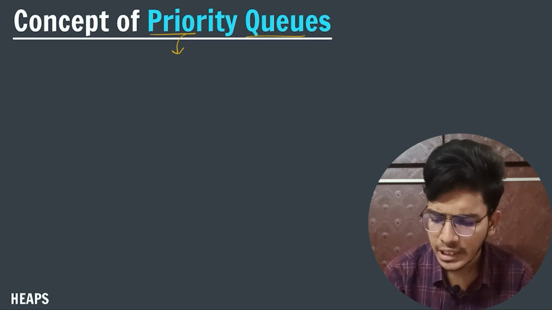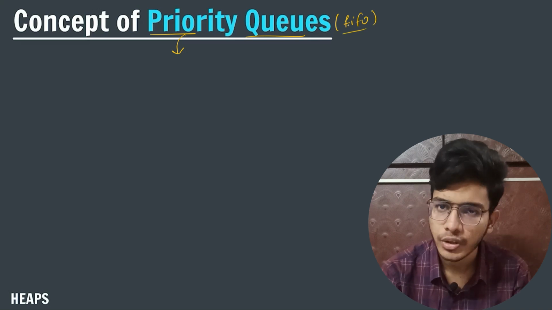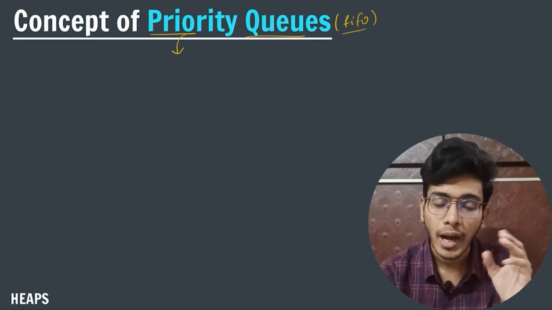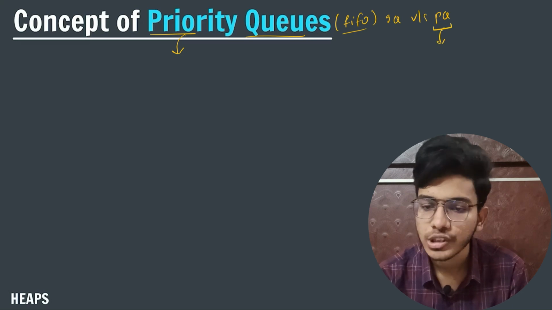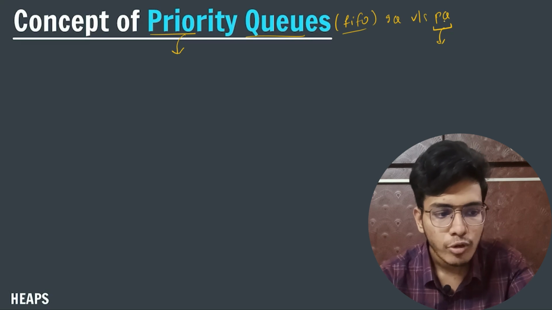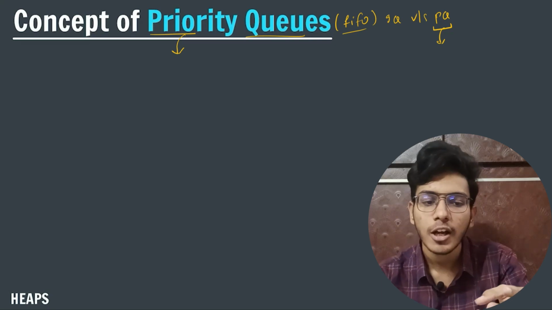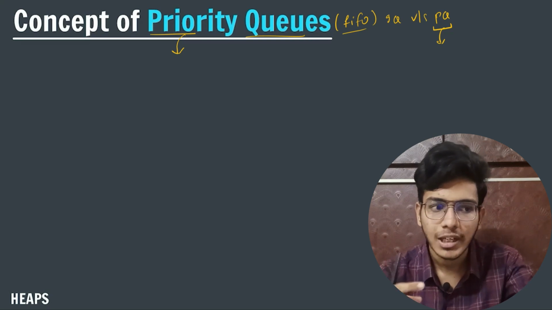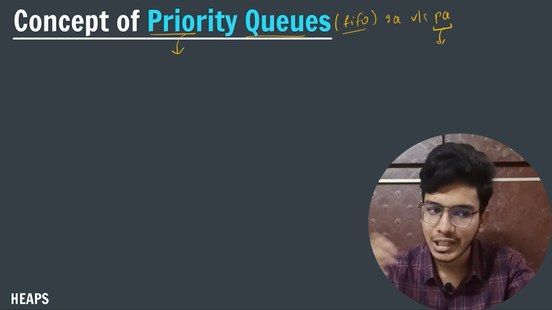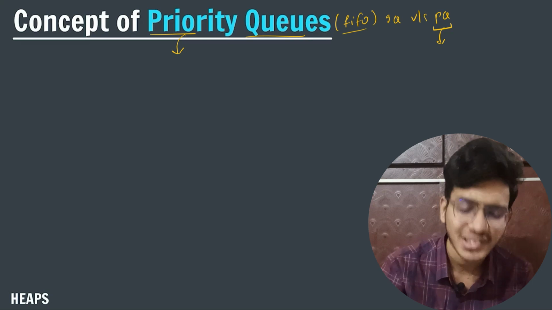And queues, we have already studied. A queue is a FIFO data structure, and the first element which comes in will go out. But a general queue is different from a priority queue in that in a priority queue we create some conditions, and based on those conditions we pick the element which suits our conditions first. After that we pick the second element which suits the conditions the second most. If an element satisfies the condition, we choose that first, and after it we think of other elements.